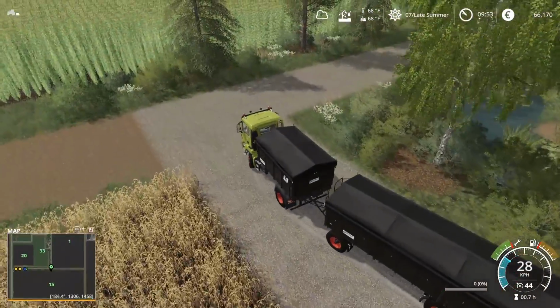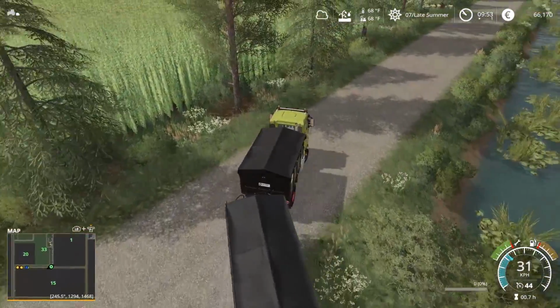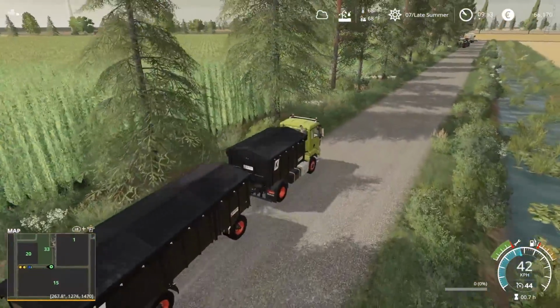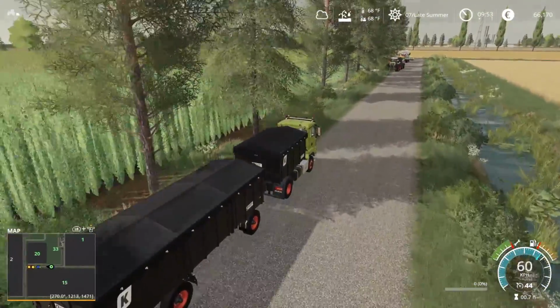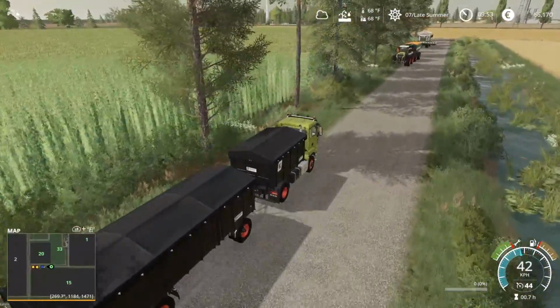So this is kind of a reverse Rocky Mountain double. All right, so we'll park this guy here.